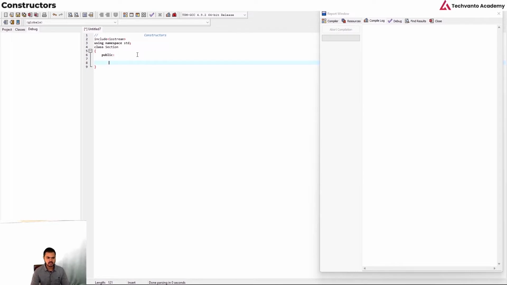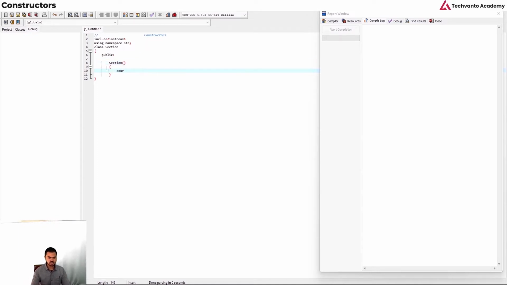Now I'm creating a constructor with the class name only. So this is what we can call a constructor. We can call it a default constructor as well, because we haven't passed any parameters here.